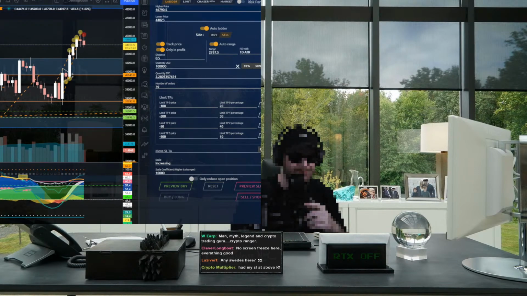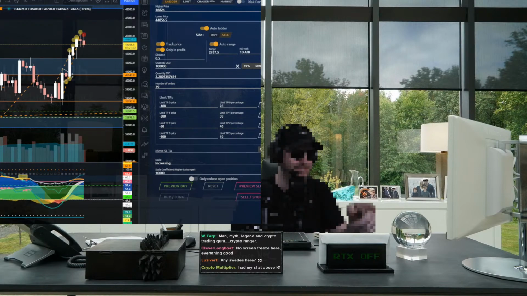Crypto Ranger, simple man, far from a myth. Maybe. Maybe a guru. I don't know. I'd rather not be. Guru's got a bad name to it. Hey, I like Radosh's version. We call each other senseis, okay? You're a sensei, you're a sensei, you're a sensei, you're a sensei. Which makes me a sensei too. My dear senpai.